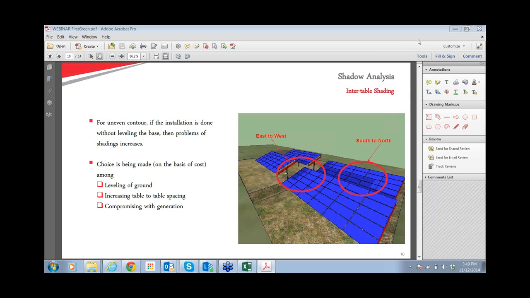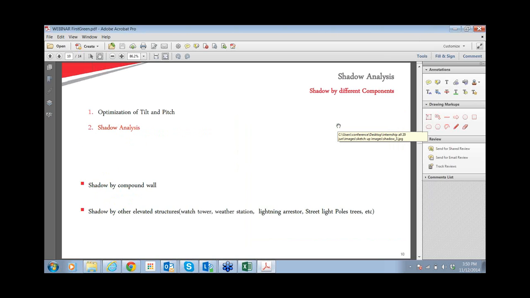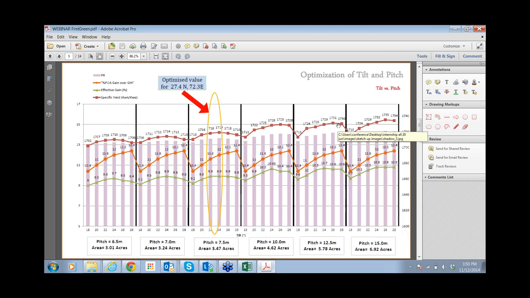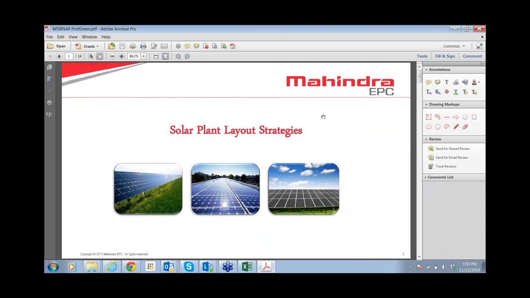Even if shadow is not being cast, or you compromise on the shadow casting, how will you take your water tanker in between the arrays? It may damage your modules if the distance is very narrow. So you have to take care of the operational aspects as well, apart from the design aspects, which matter a lot.